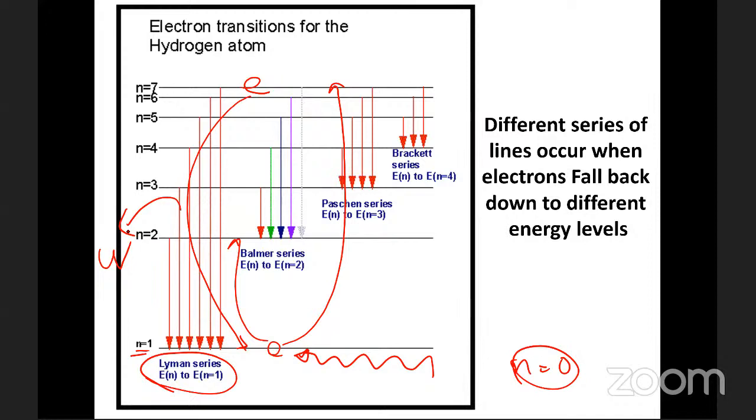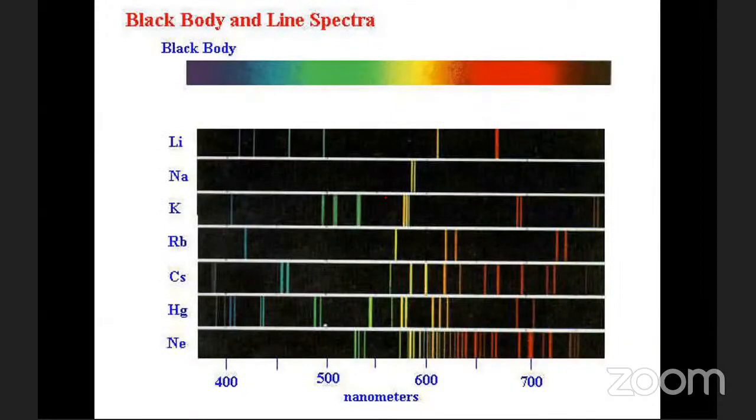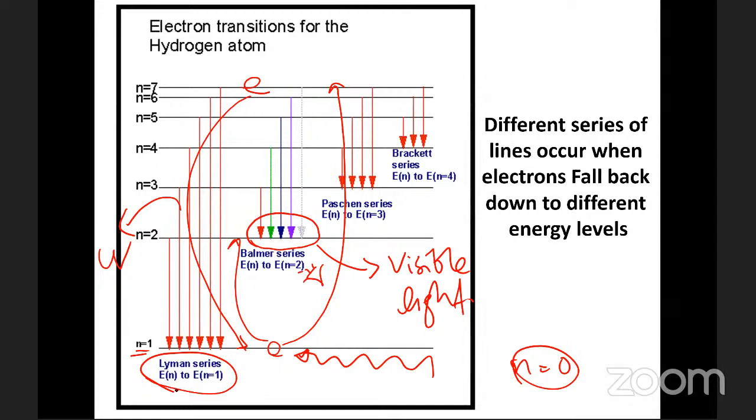Itu dia jawapan dia. That is why, kalau awak tengok dekat Balmer series ni, this is under visible light. Dia ada color kan, merah, hijau sampailah purple tu. It is because we can see this Balmer series. Macam mana Balmer series? Lebih kurang macam ni lah. You can see spectrum macam ni. But the rest, Lyman, Paschen, Brackett, Pfund and so on tu, we cannot see them.